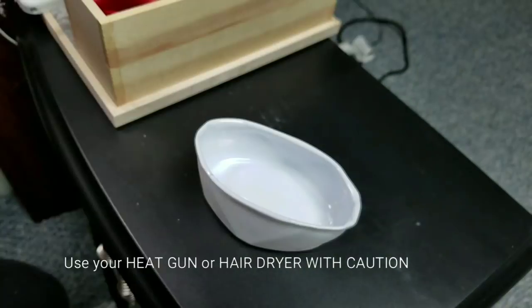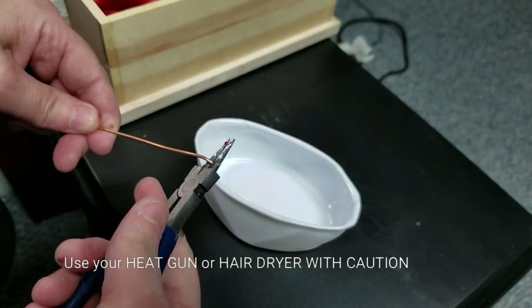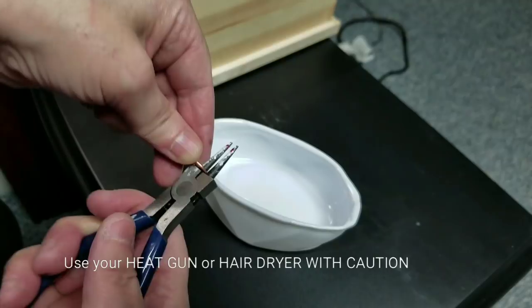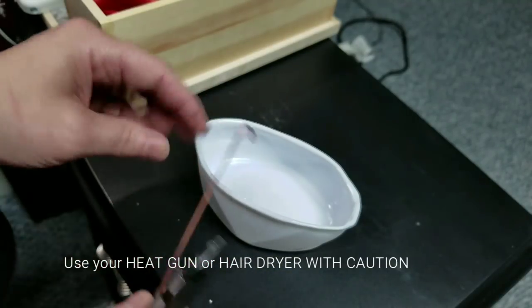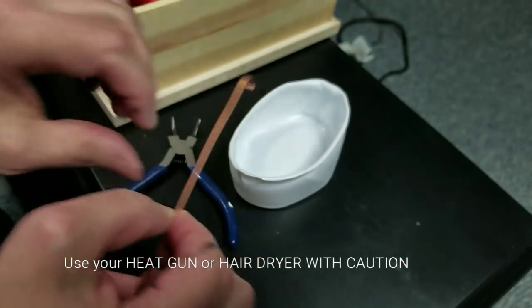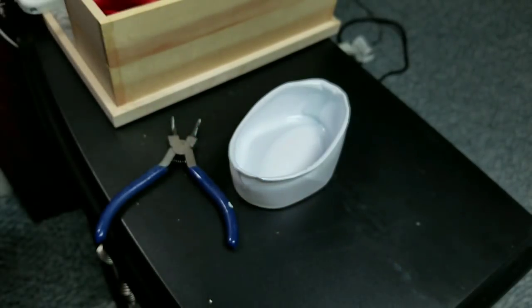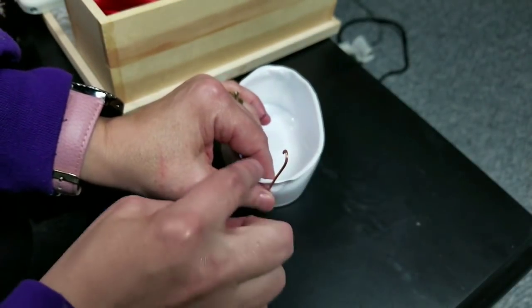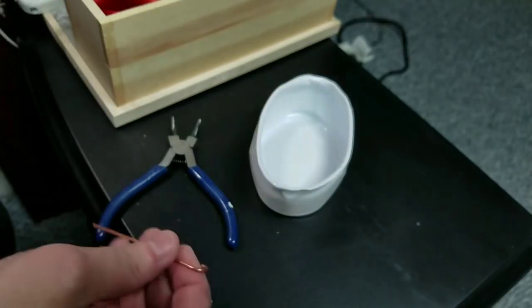For your faucet, handles, and everything like that, you can use some copper wire. If you have rounded pliers, you can take them at the longest point and furthest down and keep bending the wire around to get a faucet shape. To determine where you want it to go, come down to the bottom and have it raised up. I'm going to cut this faucet right about here using a pair of pliers, then just leave it out and use some hot glue to apply it.